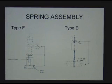So this shows the application, how they look. These are the variable springs. Here we have the steel up here. This is a variable spring with the rod and the clamp. Pipe stress engineer, by the way, these are catalog items, so nobody has to design anything. You pick up a catalog. Catalog shows you how much load you have. The stress engineer calculates what the total weight to be carried by that support is. Based on that, they've got a chart. You can pick a size of the spring, and then you know the dimension where the steel is, where the pipe is, so you build up the whole assembly.